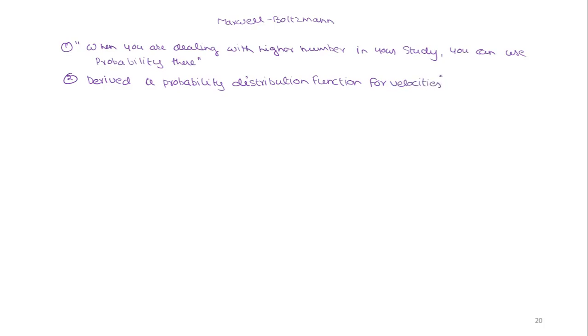This is what they did. Their main contribution was that they stated that when you are dealing with a higher number of particles in your study, you can use probability to find the solution. And what they did is that they derived a probability distribution function for velocities of particles in your gaseous system. And this was a very bold and radical concept to propose at that time.